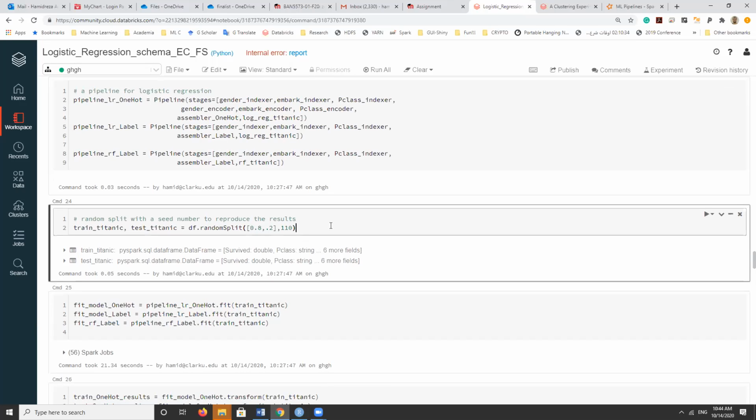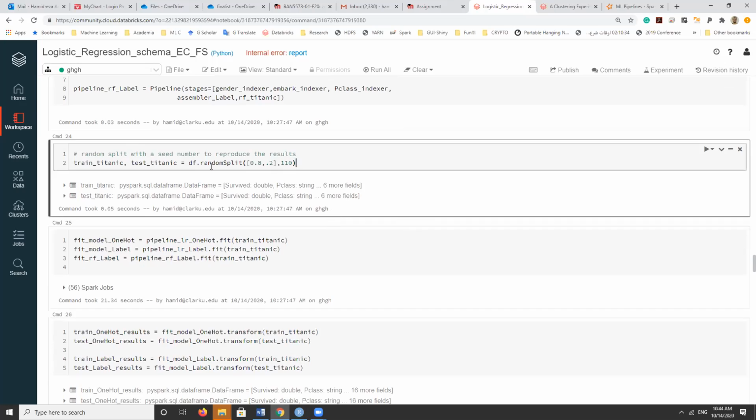Same here, let's look at this one. So in this block, I divide my data into two sections of train and test. I just said train 80%, test 20%, random seed 110. The way that it is split is randomly, or very close to a random process. But every time my result might be a little different, which is fine. But for reporting purposes, you want everyone who runs your code to get the exact same result that you got. So I assign a random seed of 110. So every time that I run it, I get exactly the same result.